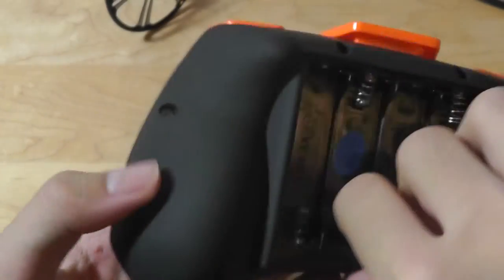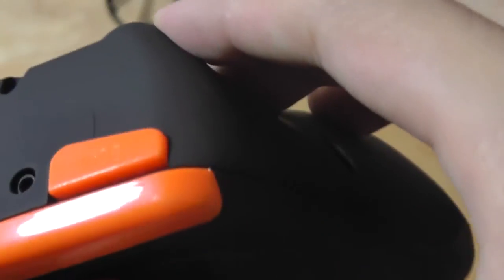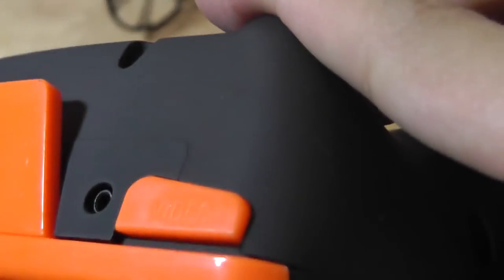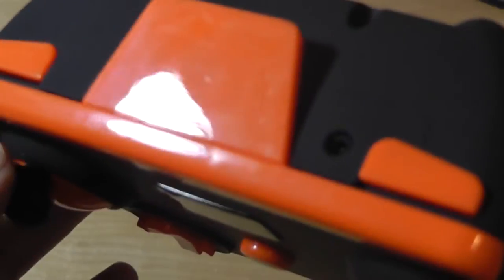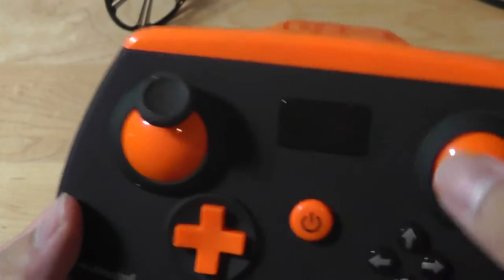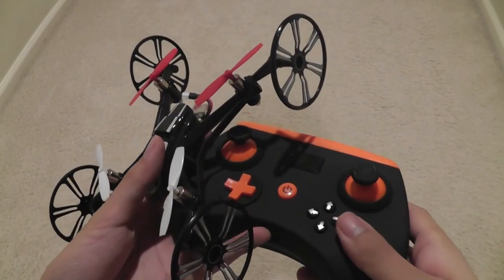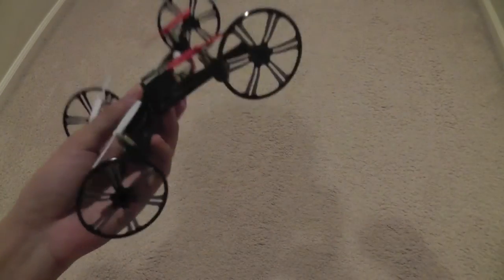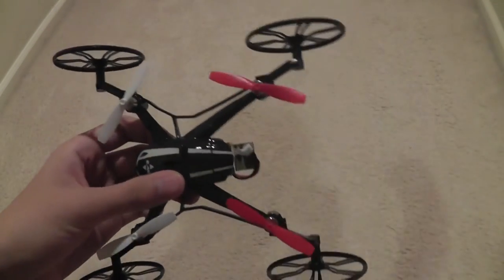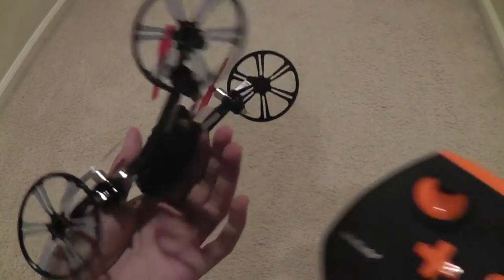You can also plug the drone into a dedicated port on the controller to begin the charging process for the built-in battery pack. There are two buttons labeled photo and video, but since this drone doesn't have a camera on board, these are fake buttons that you actually can't press — which is a little bit strange. The drone charges using USB, so you plug it into a computer or USB charger to fully charge it up. The process takes about 45 minutes.